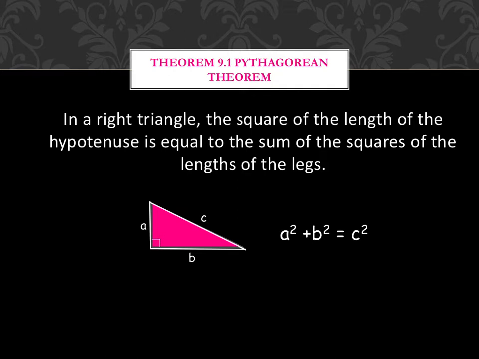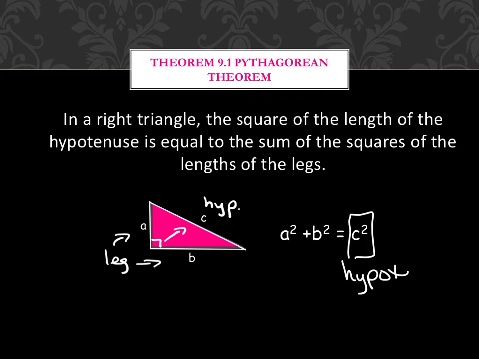The c is always in this formula going to be the hypotenuse. So it's always going to be the side that's across from this 90-degree angle. So the c will always be the hypotenuse. The a and the b could be switched up. They're just going to be the legs. So whatever you assign for a or whatever you assign for b doesn't matter. However, the c cannot be switched. This will always be your hypotenuse.